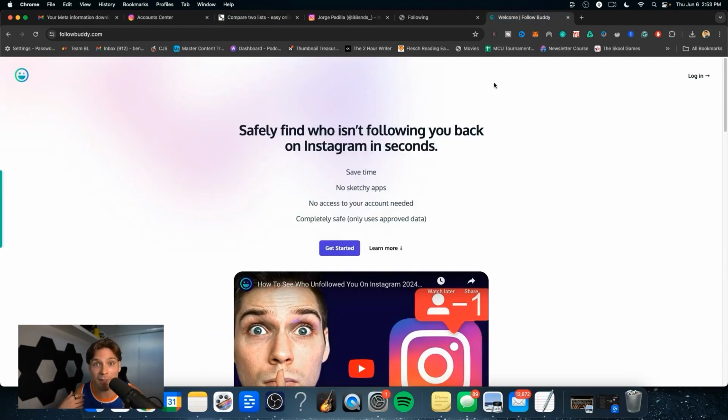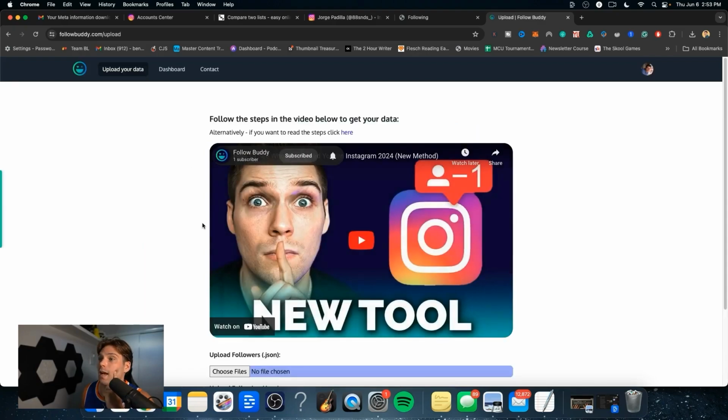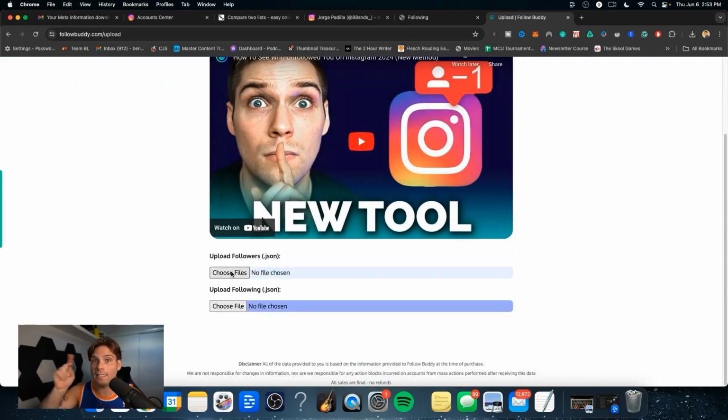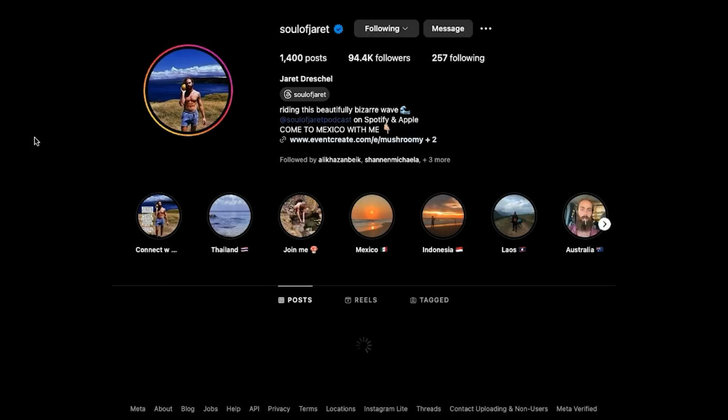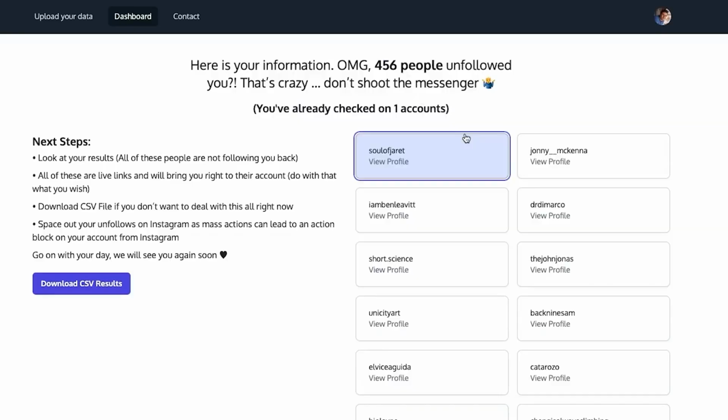If you want to save your time, like I know I do, you can use a tool just like this. So all you have to do is come in here, click get started. And then all you would do is upload your files. The only difference for our tool is when you are downloading the files, instead click JSON rather than HTML. That's how our tool sorts it. And then from there, it'll show you everyone who's unfollowed you. So all this information, and then you can easily go access all their accounts directly from Follow Buddy. So you just click the button, and we also keep track of everyone that you've gone and visited. So we'll change the color of their name, and you can see, we'll track how many accounts you've actually gone through. So you can easily clean up your account in a fraction of the time with way less effort.